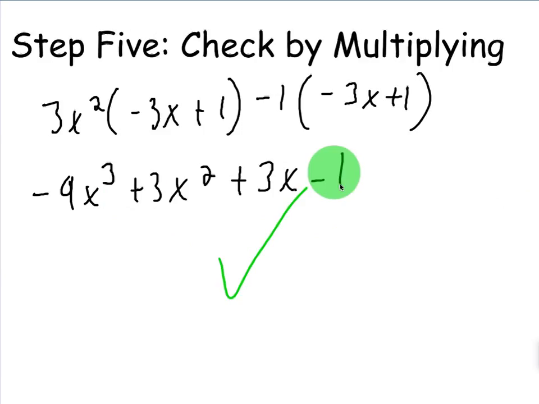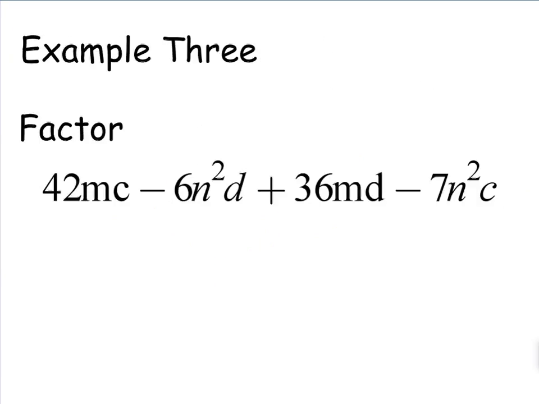Alright, third example is going to have two variables in it. Wow, this one has 4 or 5 variables. M, C, N, D. Oh, 4 variables. Okay, doesn't matter, we can still do it. So this one's pretty obvious what's going to pair. I'll give you a hint. These two don't pair. How do I know that? Because they have different variables. M and C do not pair with N and D.